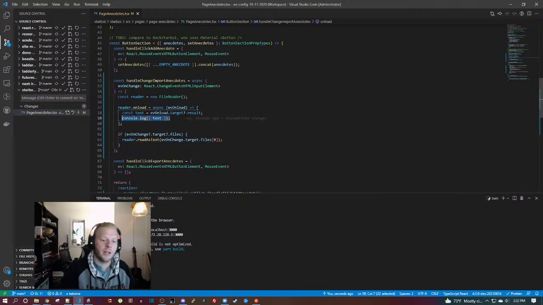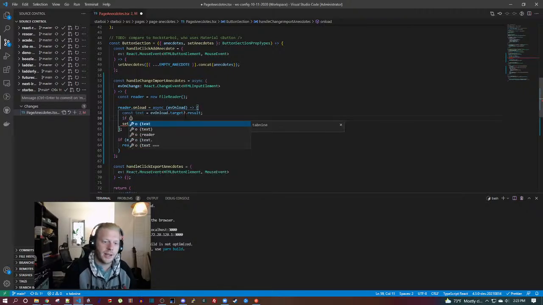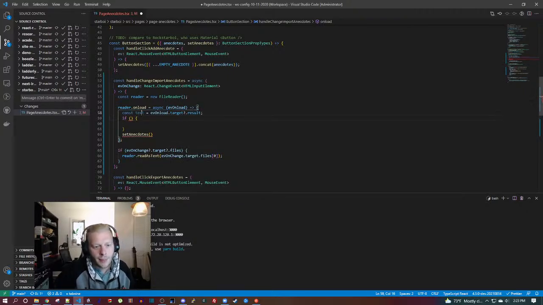What I want to do when it gets there is that I want to set anecdotes using... so what if there's a bad file? I don't want to set anything. So I'm going to wrap this in an if. This will be JSON.